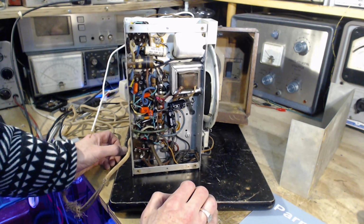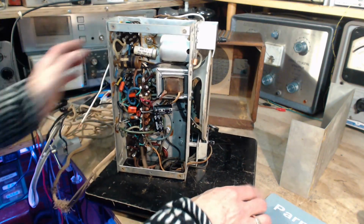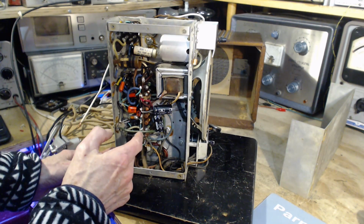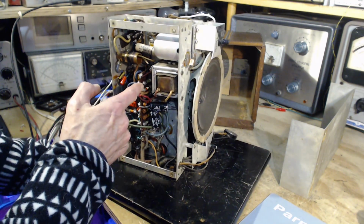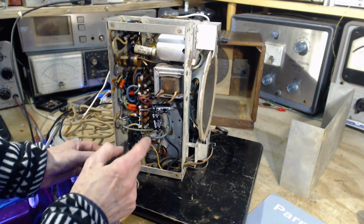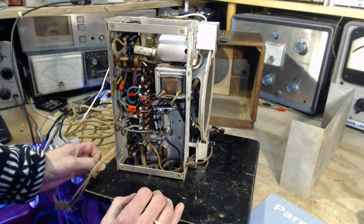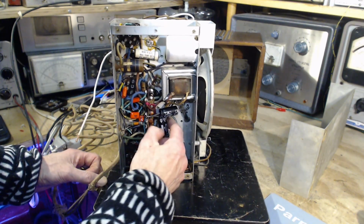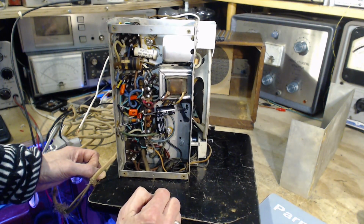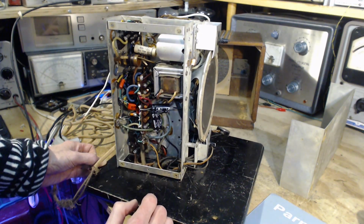This is similar to the radio I have in the sense that it has a central connecting board, I guess you could call it, right through here. A lot of the parts are mounted right on the board. These are all resistors here, very old resistors here. This one looks like it's been replaced. These are the two new filter capacitors, so I can't imagine why the set is humming. They're not small.